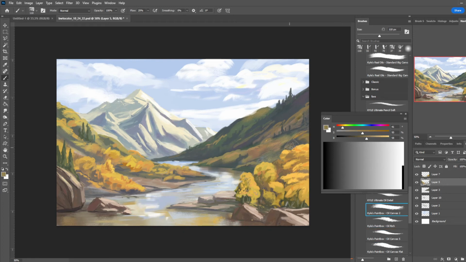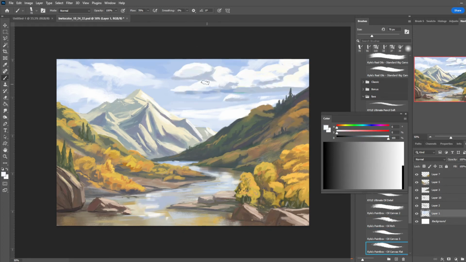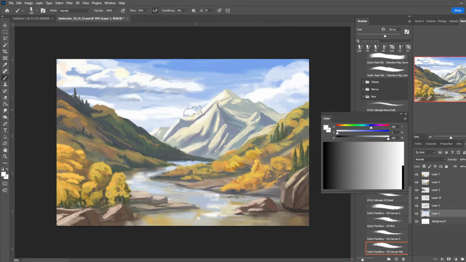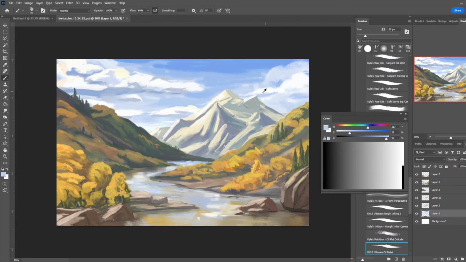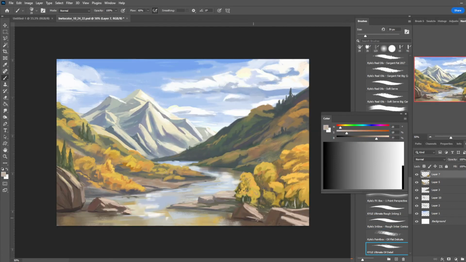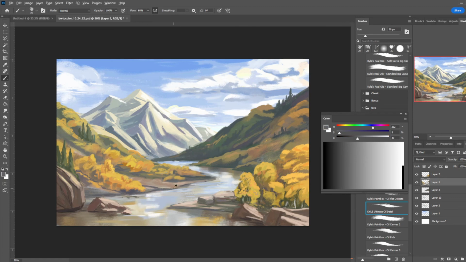You could break it down, just the composition and the values, and then do the color. So I thought that was kind of an interesting way of the process, and that's kind of the appeal to why people would do it this way. But that's kind of all I have to say about it right now.